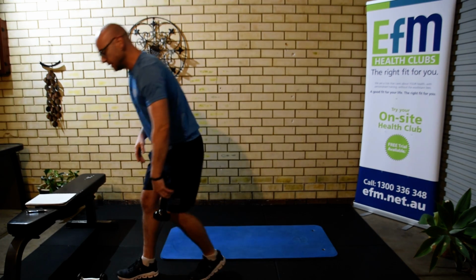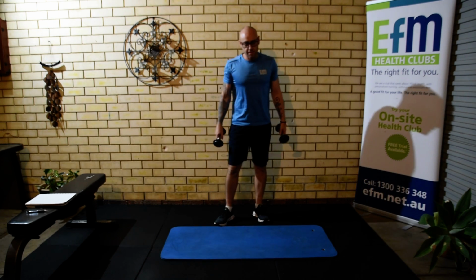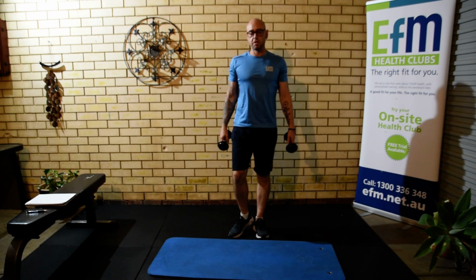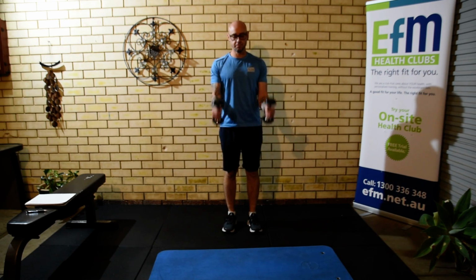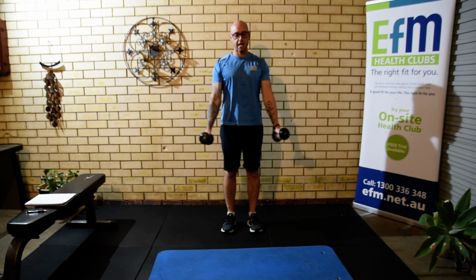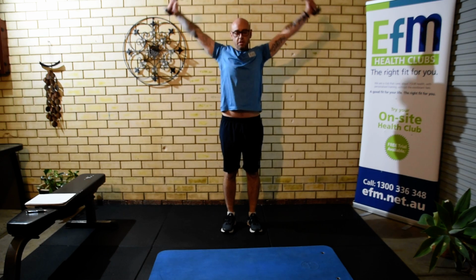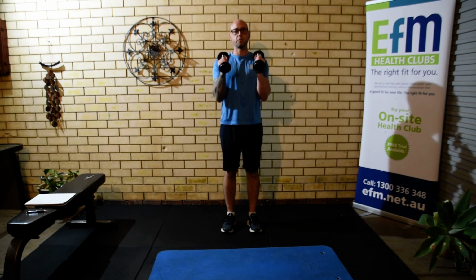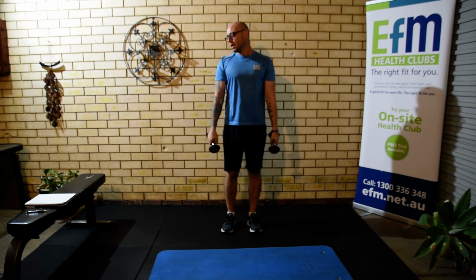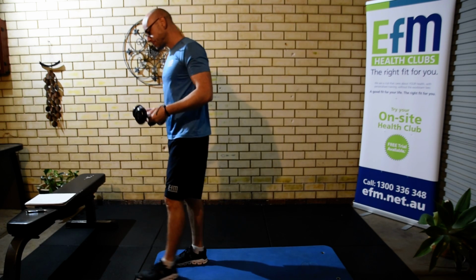Now the next one, I'm calling a hammer house. Now this is actually a combination of 3 exercises. We're going to be doing a hammer curl, into a shoulder press, and then down for the roundhouse. So it's just the bottom half of our roundhouse. Hammer curl, shoulder press, and a roundhouse. We're going to make sure we're controlling that weight on the way down. Alright? We're going to do 15 of those, 1-5.